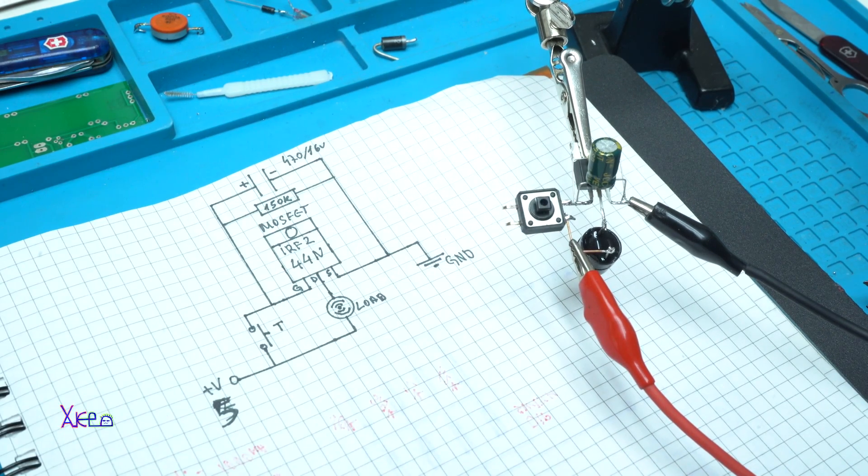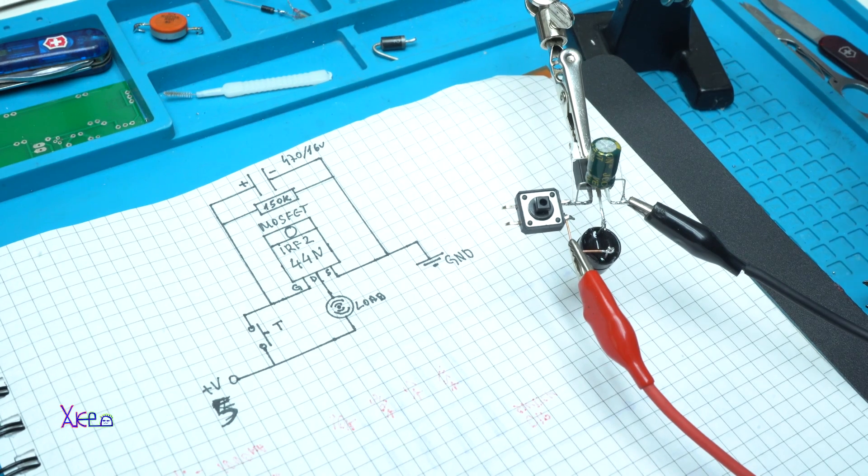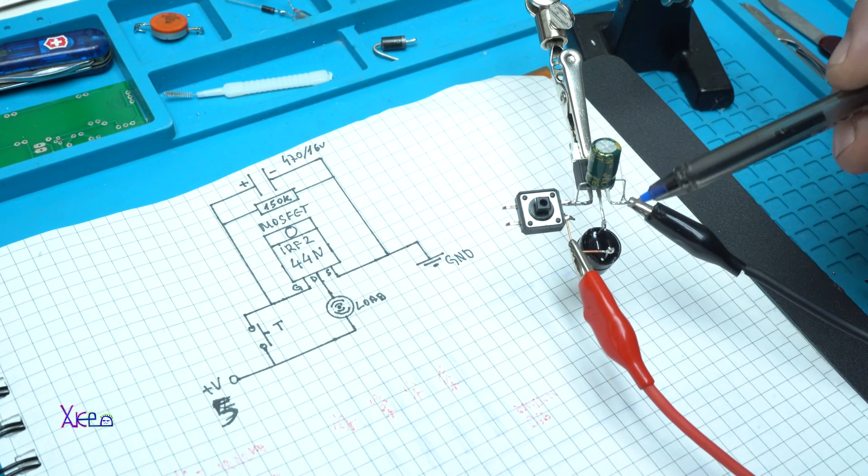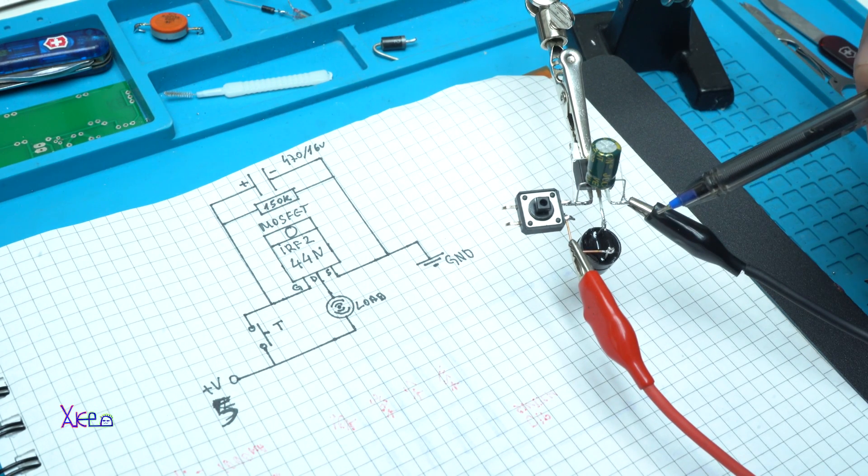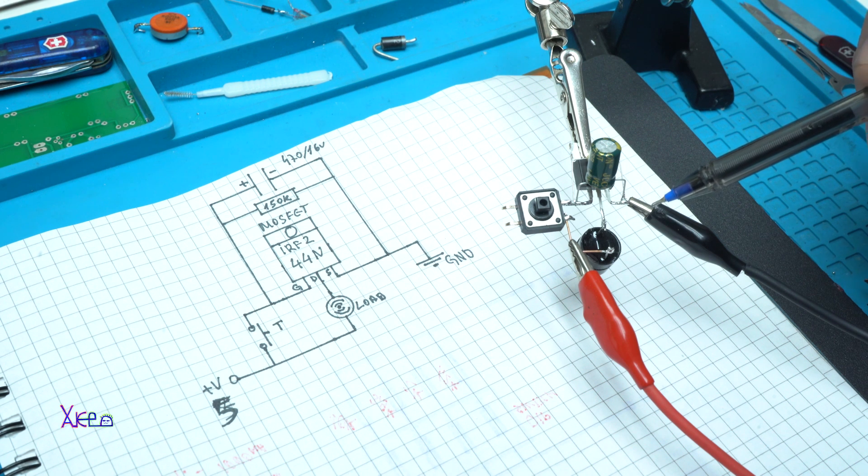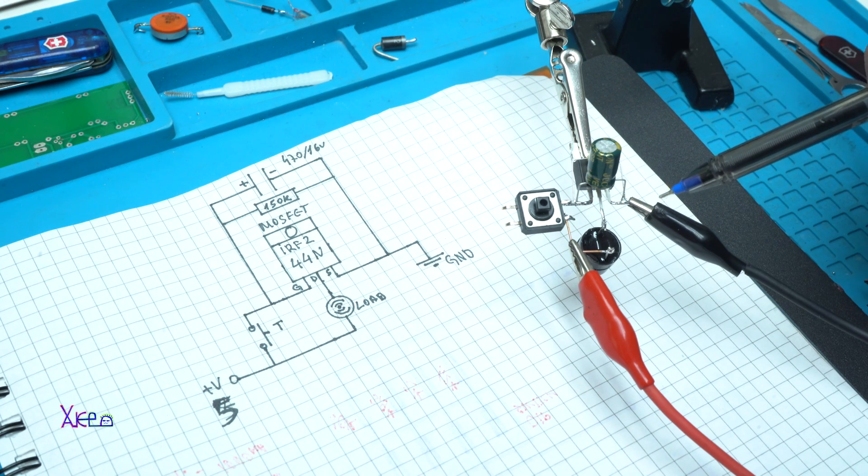But it's simple. With pressing the tact switch, we have a timer using a MOSFET and can be controlled, very high power loads, for example motors or high power bulbs.